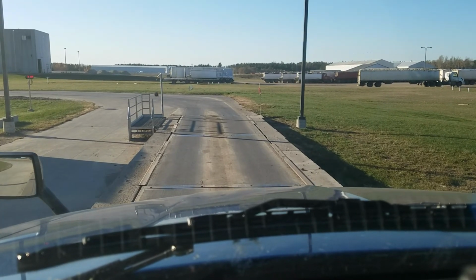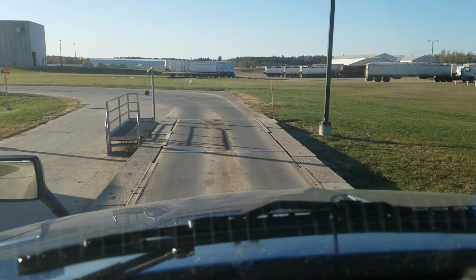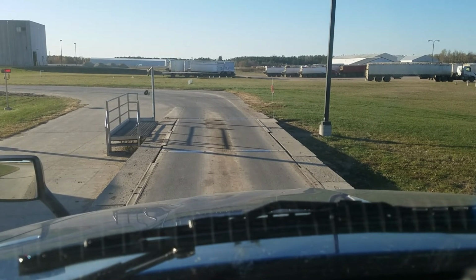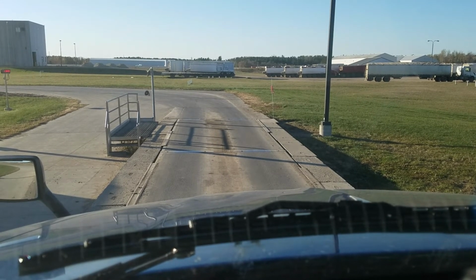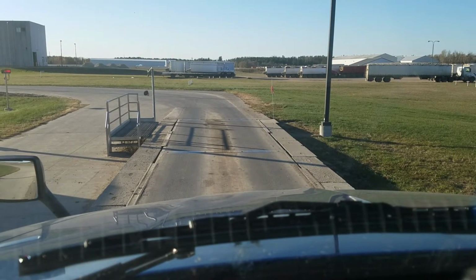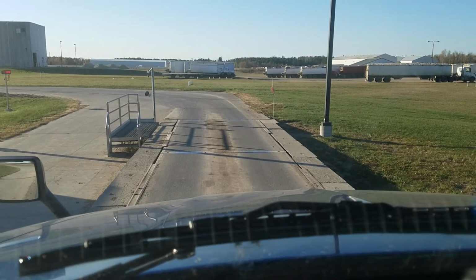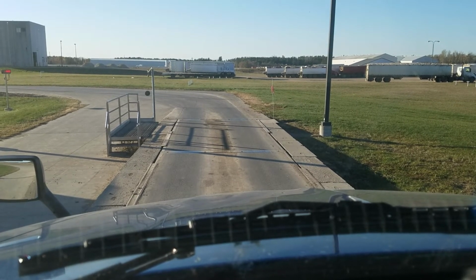Steers only on the scale, just like we did last time. Stop. Now we're at 11,900 on the steers. It keeps going down. We're down to 11,760 now. 11,760. Yeah. Keep going down.